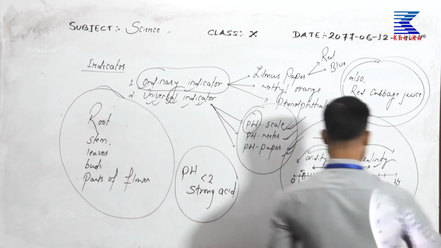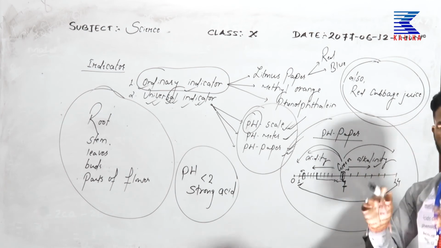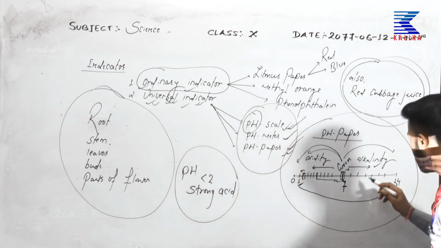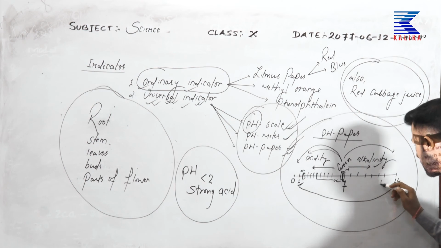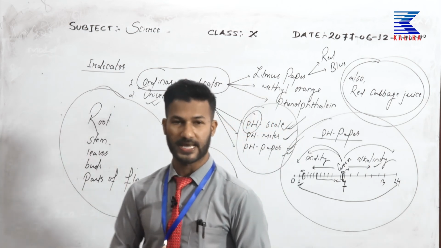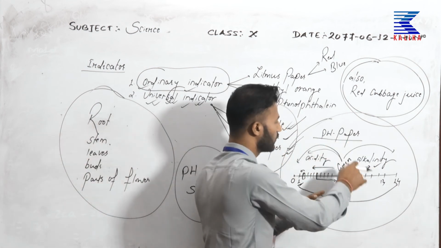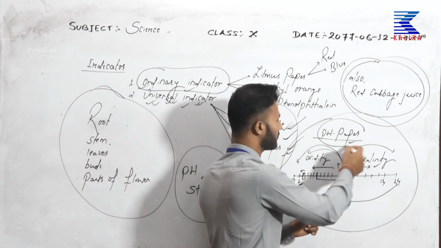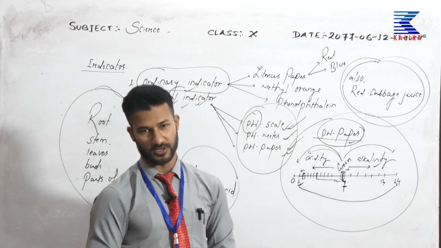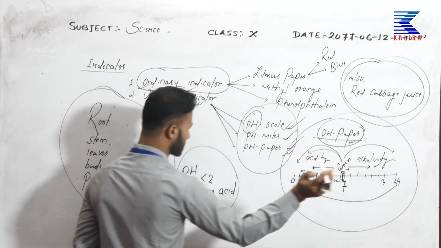What about base? See, I said if something has pH value slightly greater than 7, you must consider it is somehow basic in nature and it shows alkali property. If you find base having pH value 13 or more than 13 or say more than 12, then these chemicals are strongly basic in nature. So, when pH paper is tallied with the pH scale, you can well conclude how strong the given chemical is. So, this is universal in nature in that sense.